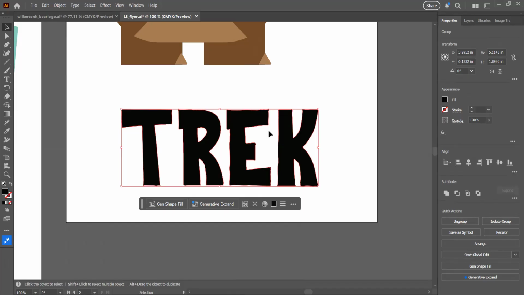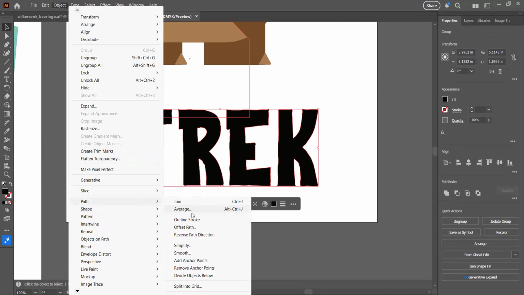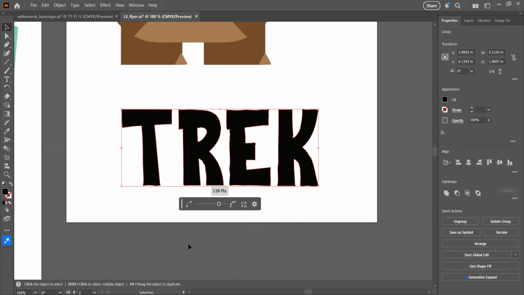Okay, so now let's clean up this artwork a little bit. With this selected, I'm going to come up to Object, and I'm going to look for Path, and I'm going to look for Simplify. Okay. And this appears here. And so I can come down here, and this is now the reduce anchor point slider.